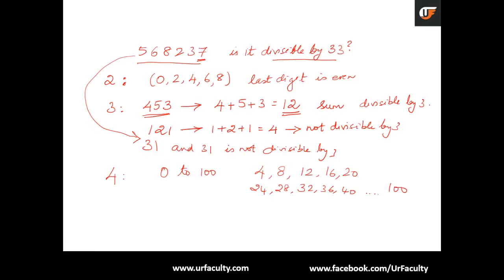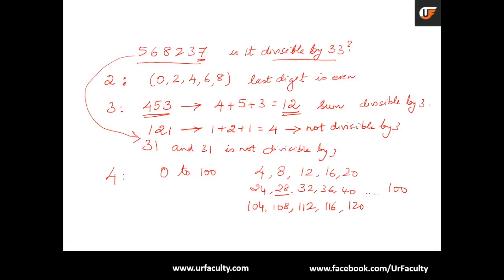So because of this, what happens is the only factor that decides whether a number is divisible by 4 or not is just these two digits. Because as I told you earlier, 104, 108, it is cyclical, right? So it keeps repeating, 116, 120. Because there's a repetition or a cyclicity of these numbers, in the case of 4, all that you have to do is look for the last two digits of the number.